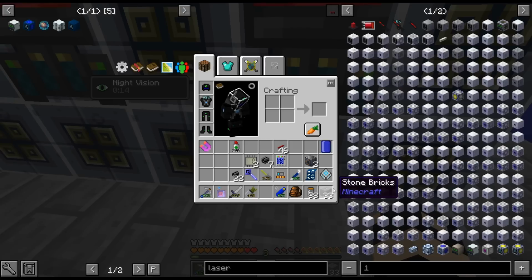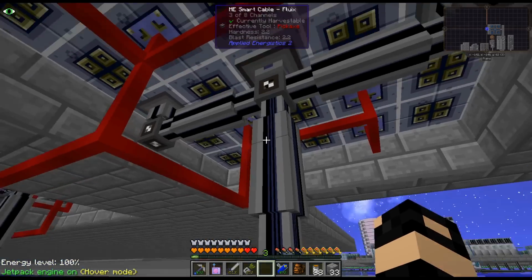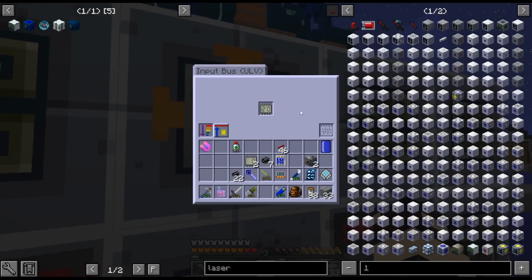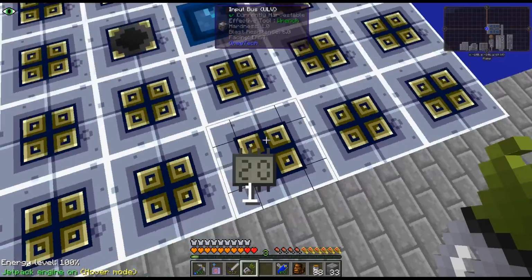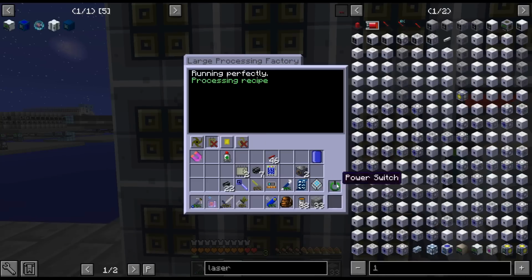All right, I think we are good. Got it hooked up to power. Got it hooked up to that. I threw the 20 in there. I actually don't know, will the circuit work for 2 of them? I don't know. All right, let's see. Cool.